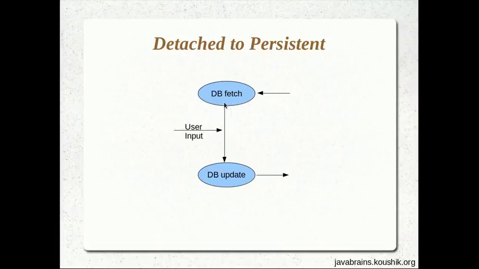Now the problem is that once I've got the entity object here, it is persistent. Now I cannot wait. I need to close the session here. The moment I close the session, it's going to be detached. And now I wait for the user input here. Now the user makes an input. Now I have the update here. I have the updated value.